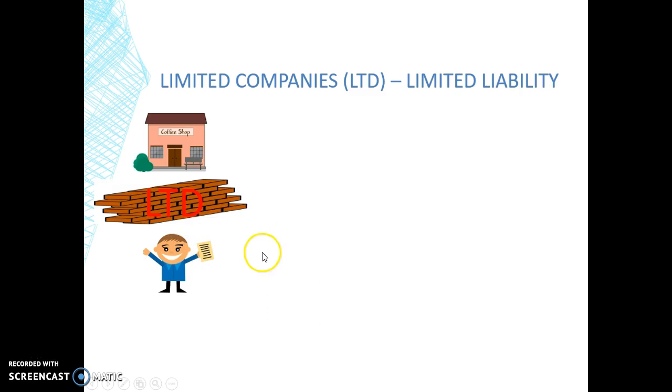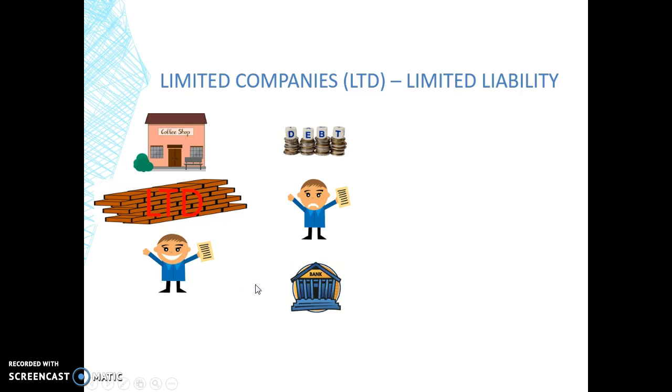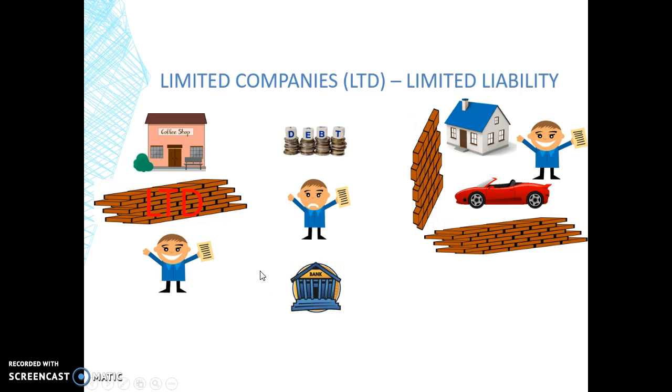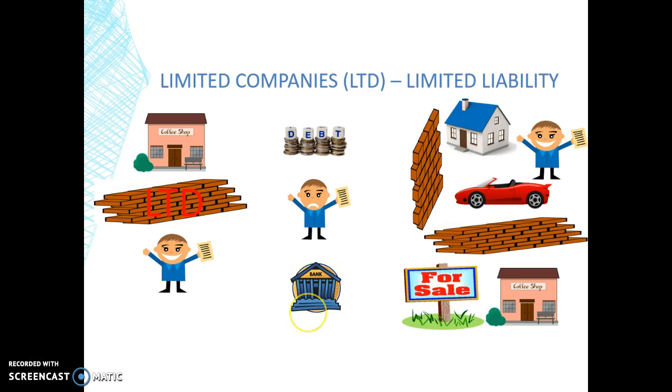So let's just go through the example again. So I get into debt, I'm a very sad shop owner, and therefore the bank come knocking. But this time, I'm a little bit happy, because the bank can't take my house, they can't take my car, because of these limited brick walls. I am separate to my business. So what the bank can actually do is say, look, well, we're going to put something up for sale, it's going to be your shop.